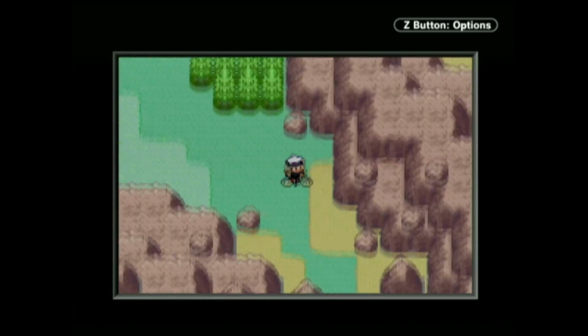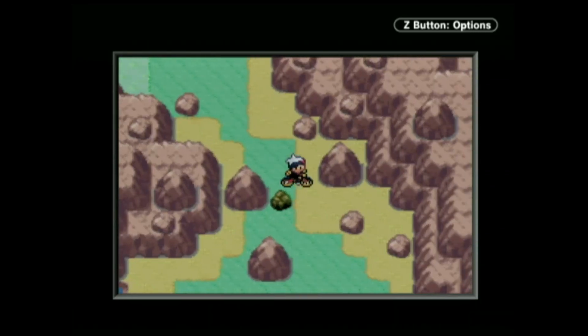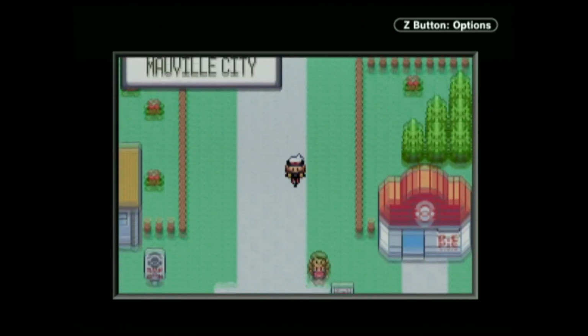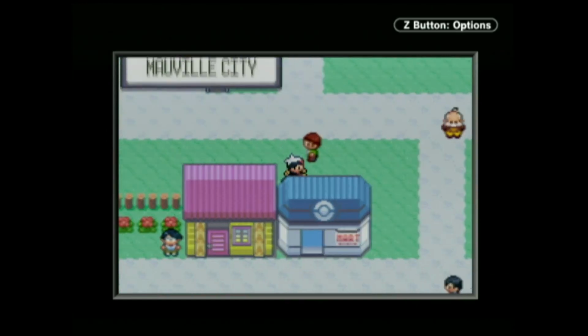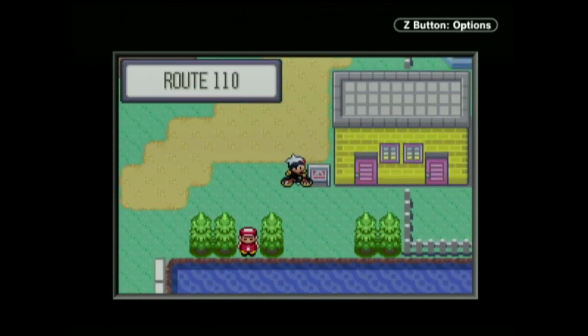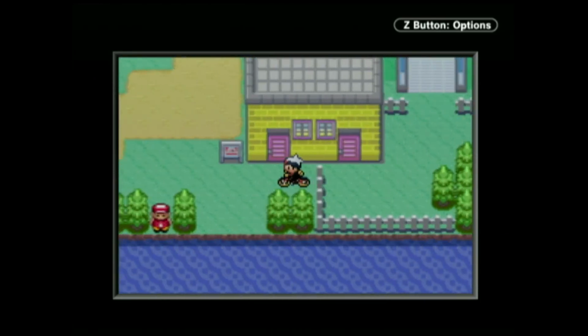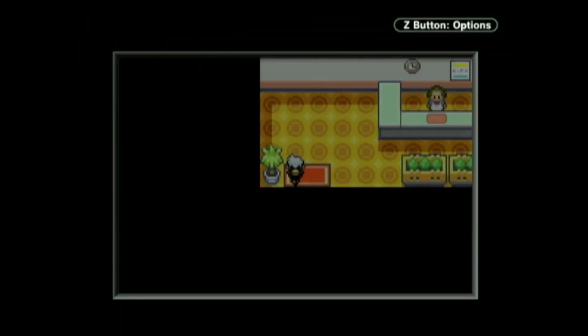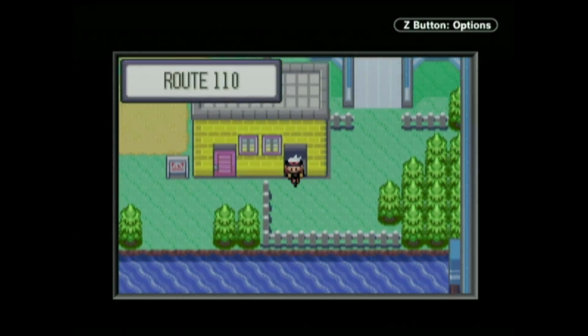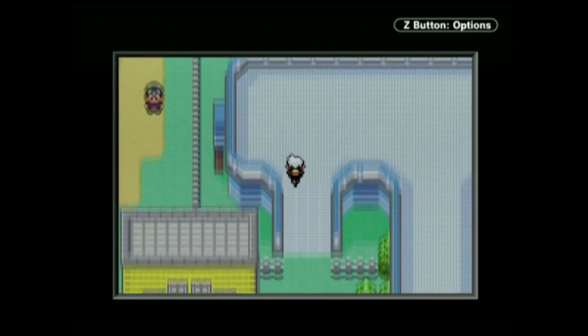Right, let's actually go and get the... what I need to do. I will talk to Winston on the way back, because I'm pretty sure there's some good TMs that you can get in the, whatever it's called, Power Plant. And I can keep sort of leveling up Swampert as well.